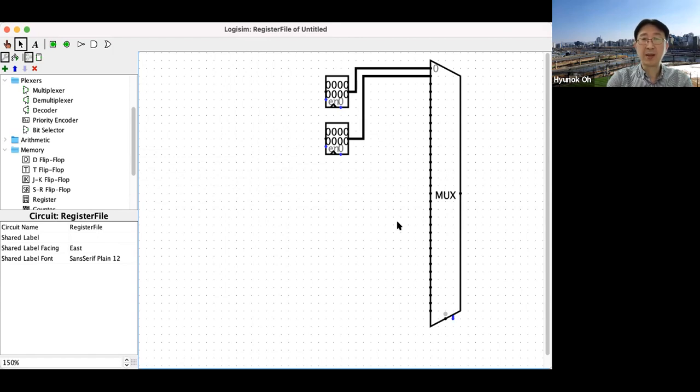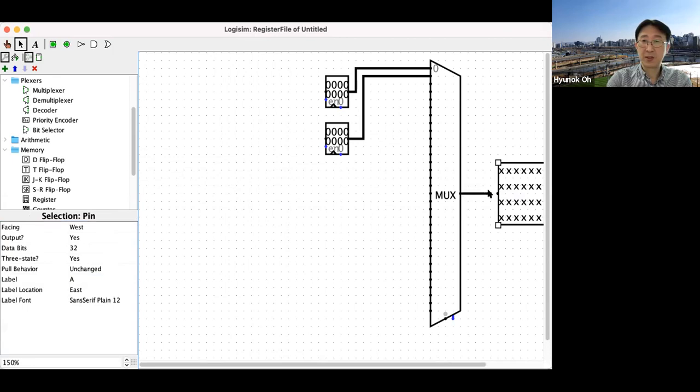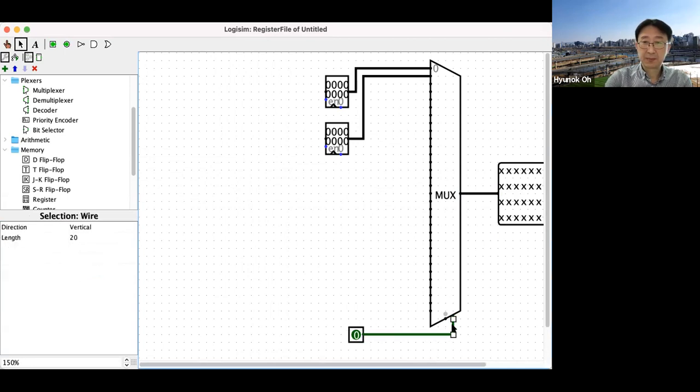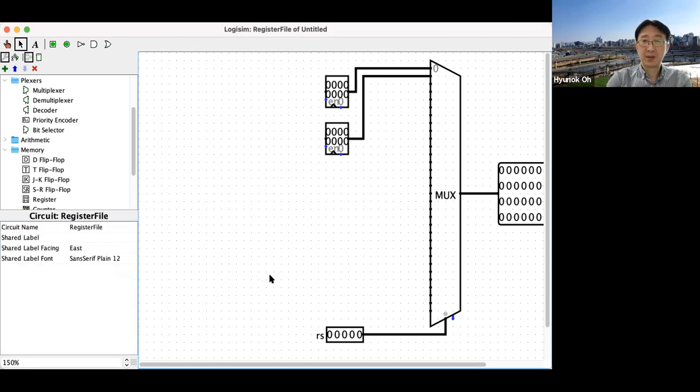Okay, so you have to connect everything. Anyway, and there is output, this 32-bit. Okay, and selection bit should be 5-bit. And this is the first one.